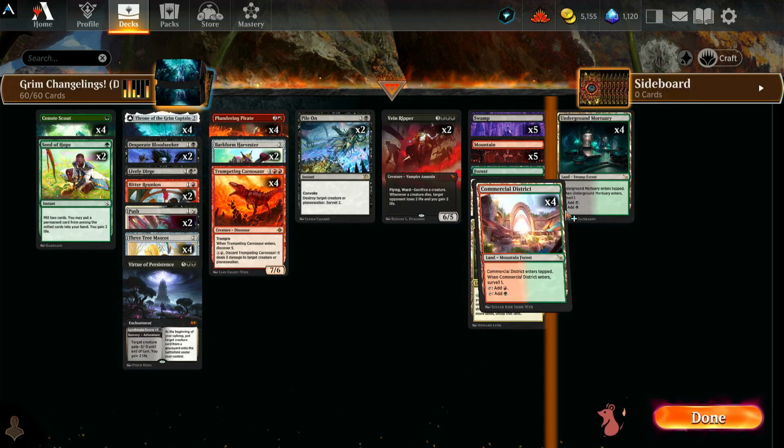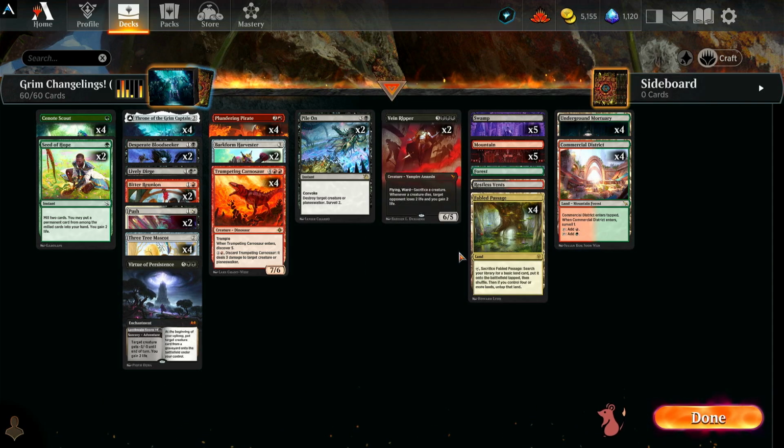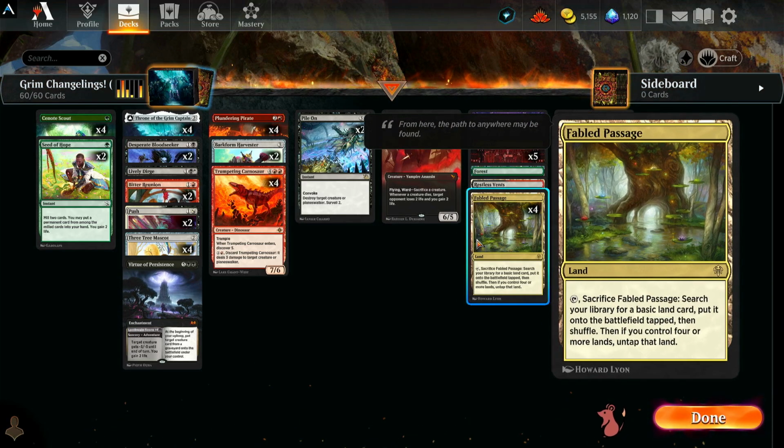The mana base felt pretty good, even though these are tapped lands. Surveil lands are pretty darn good, especially in a deck like this. Fabled Passage felt terrific for what it's doing. By the way, guys, this is an old version of Fabled Passage. I actually have none of the new Fabled Passage, so this is a reprint that I just did not want to spend rare wildcards on for a card that I already had.